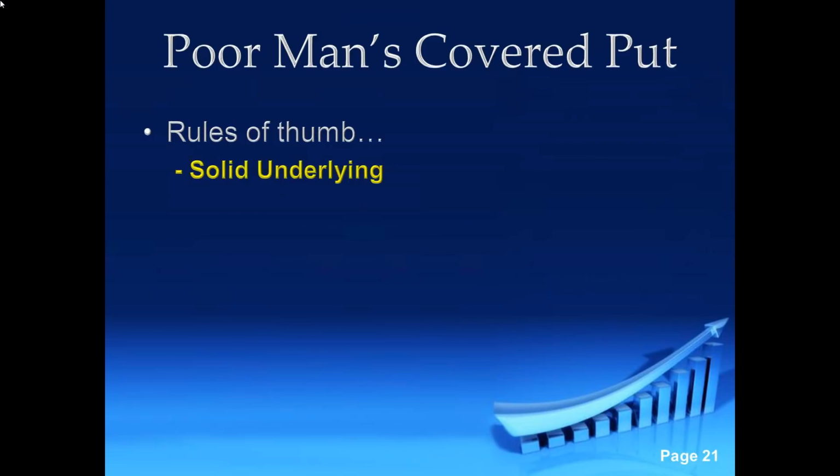All right. So some of the rules of thumb, these are like my essentials to success. If you watch some of the other webinars, it doesn't really correlate so greatly with the poor man's covered put on just those essentials to success, because there's a couple of extra ones. So I'm trying to change it on this one for rules of thumb. But you know we have to have a solid underlying, all right? Usually you hear me do the EUDS, which is the environment, the underlying, the duration, and the strike prices. Okay. So those are the major ones that I normally look at. We're still going to be following those rules in the rules of thumb here.